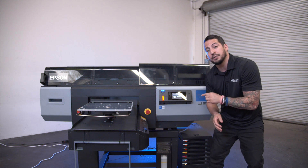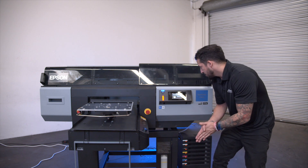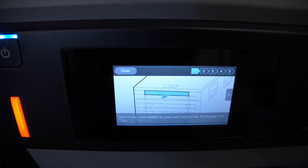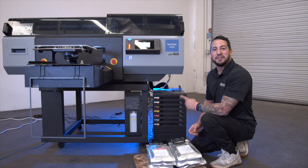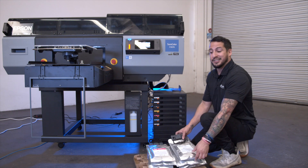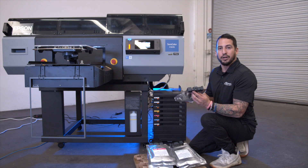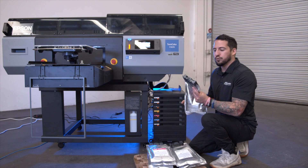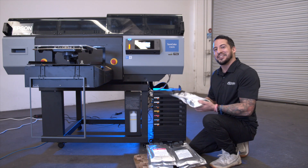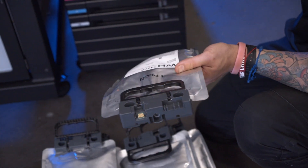The printer is now asking us to install the ink cartridges, so we're going to go ahead and get our bulk bags and load them into the tower. Now that the Epson F3070 has prompted us to begin loading the ink bags, it's time to get this system filled up. This printer utilizes the savings of a bulk system combined with the security of cartridge filtration and microchipping. The color-specific group channels are almost foolproof — they will only allow you to position them in the correct drawer, ensuring you always load the correct ink color in the correct ink slot.